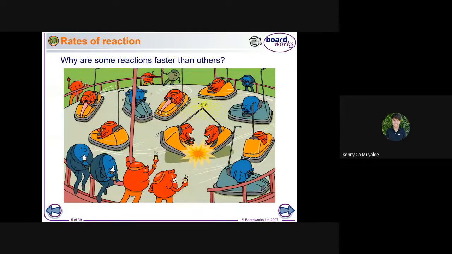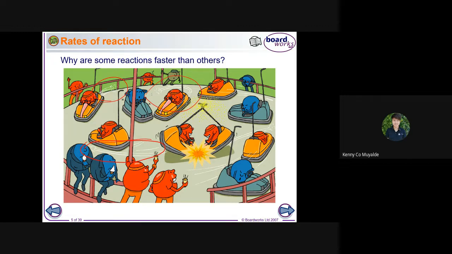So, bakit nga ba yung ibang reaction ay mabilis, yung ibang mabagal? So, what can we say about the image being shared right now? There are two colors. We have the orange ones and the blue ones. So generally, if we're going to analyze this picture, we can see that the orange ones are the ones with high energy. Bakit? Sila yung mga nakangiti. Sila yung mga mabibilis magpaandar kasi meron tayong mga movement lines. Ibig sabihin sila yung mabilis magpaandar. Samantalang yung mga blue ones, sila yung mahina sa energy. Yung iba natutulog lang, yung iba nakatingin lang, nakatunganga. So, we could say that these are the ones with low energy.